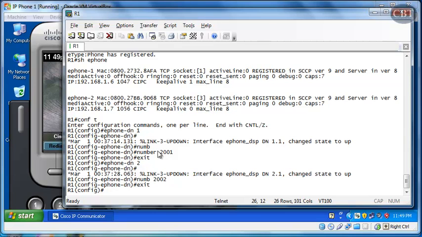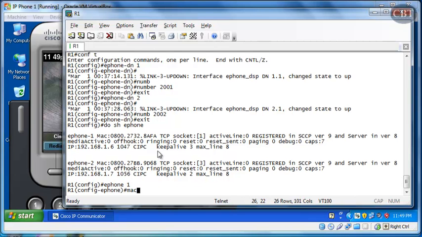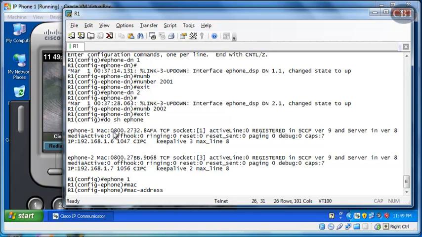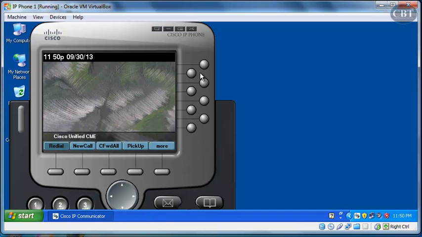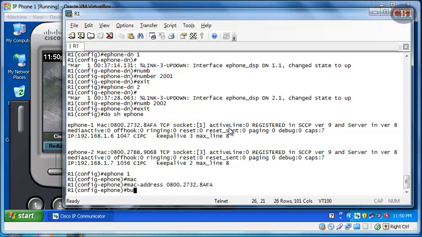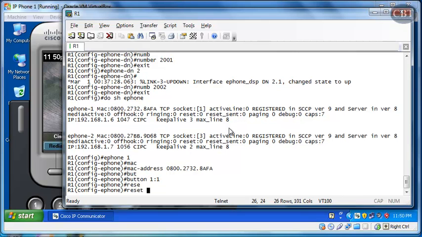Okay, now I want to type show ePhone one more time because I want to look at the MAC addresses of these phones. I need them now. Now let's configure the first ePhone. ephone 1. The MAC address of the first ePhone is gonna be this one. So that's the MAC address, and then the first button on that phone. If you look at this phone, it has like 8 buttons. Now this first button, if you assign a number to that, that will be your first line. So here button 1 will have the first number in our directory list, and then after that I'm going to reset the phone.